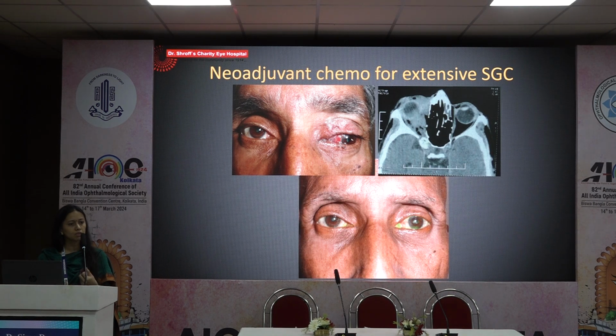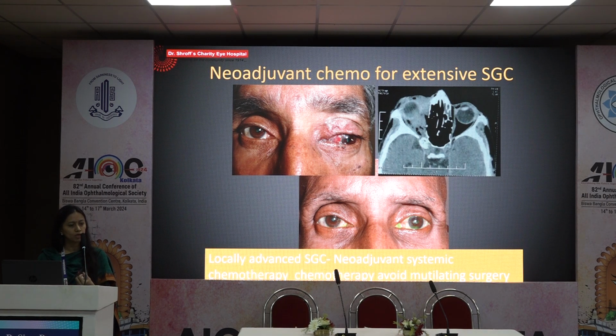So what we do here is give neoadjuvant chemotherapy. And we know that it works pretty well in sebaceous gland carcinoma. There is enough evidence now to show that, and sometimes it shrinks the lesion to the extent that you might not need a destructive surgery. Like in this gentleman, we can see the proptosis is gone, almost the lesion is cleared up anteriorly, and many a time it might be possible to just manage it conservatively with some post-op radiation post-chemotherapy. Again, it depends on the residual lesion.